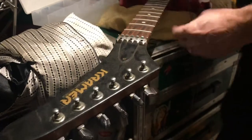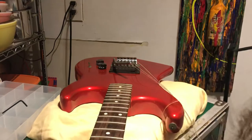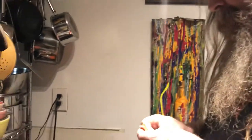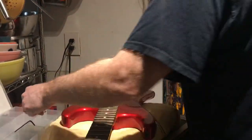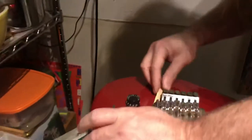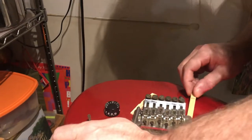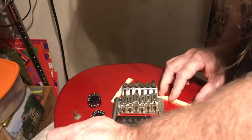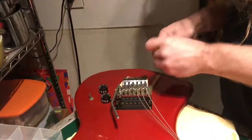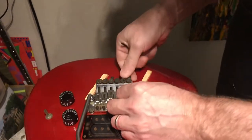Did I take the Allen wrench off this already? Put it down somewhere. Other fun Floyd Rose stringing stuff. Just for a moment here, I'm going to pull out one of my other new toys. Got a clothespin. Got a whole bag of them for $1.50 at the dollar store. What are you going to do with it? I'm just going to use it as a little wedge here to hold this bridge in position without the string tension on it. It's going to make it slightly easier to get these strings off, which is literally undoing an Allen bolt.